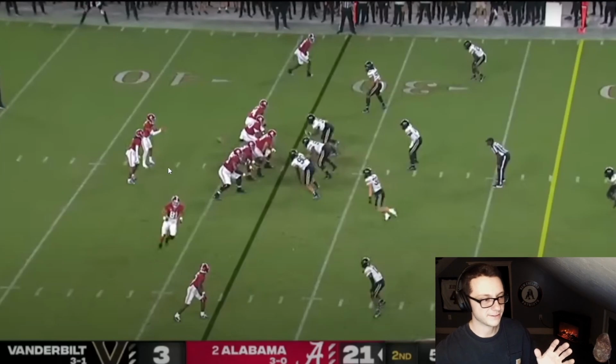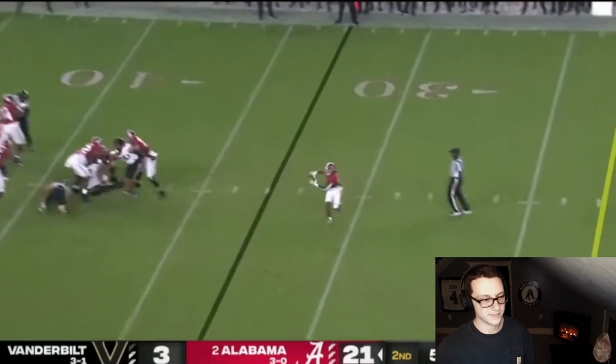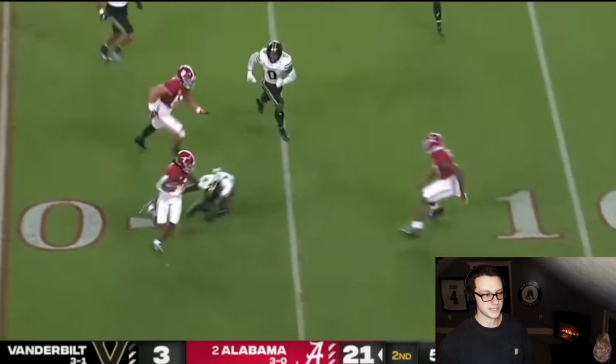He comes out of the backfield here, and he does another one of those angled routes. He doesn't cut it very hard because he's not beating a man. So he kind of rounds it off, catches the ball right here, and then it's crazy right after. Just watch this. Rounds that off a bit. He's already putting his hand up. He's like, throw the ball to me. Making dudes miss, man.